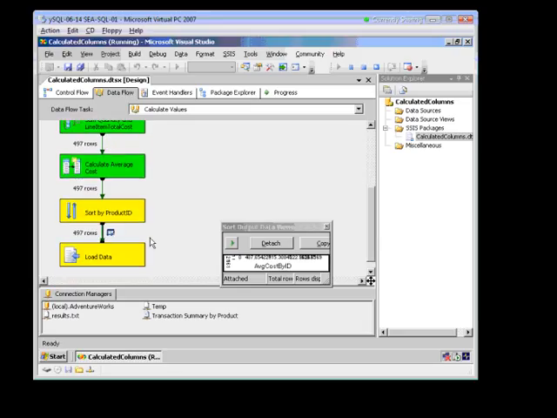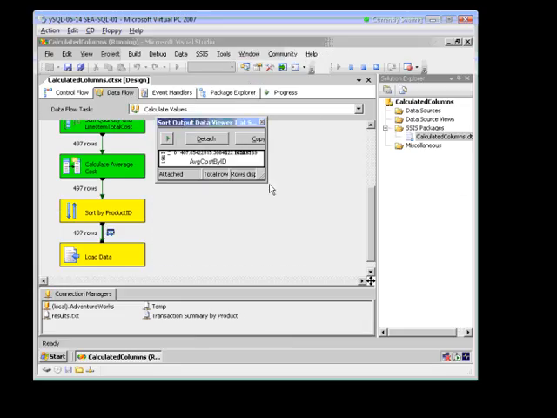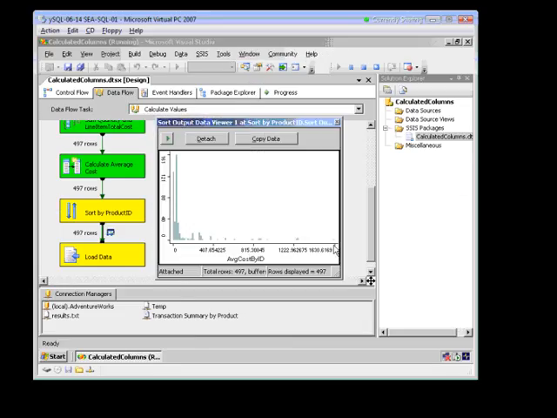Watch things go from yellow to green as the data continues to go down the process. Notice the bottom boxes have now turned yellow. Why? Because we've stopped it yet again here for us to be able to look at the data as it's getting transformed. Okay, so here's our histogram. And that allows us to transform all of that data and do everything that we needed in that process.